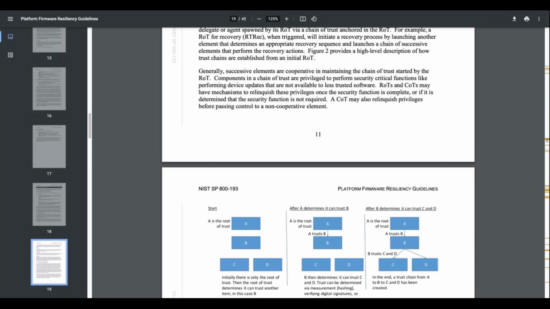Just while we're riffing on this, let's say the device we're talking about is the BMC, and let's assume it doesn't have a recovery path.